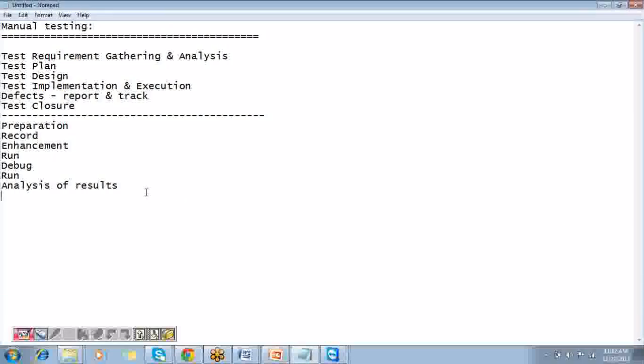so we can record two types of applications. We will try out the web-based application and also the Windows-based application. So we need some software, right, on which we can do the testing. So let's find out what are the softwares that are available in order to do the testing, the web application testing and the Windows application testing. If we would like to try, obviously we would like to have a software on which we can do the testing, or the application on which we can do the testing. Okay, so we will try out both of them, the Windows and the web-based application.